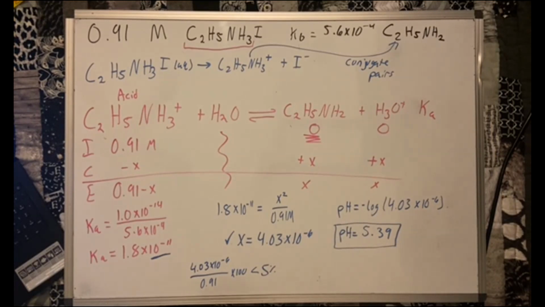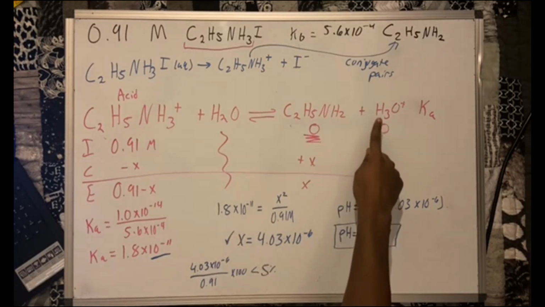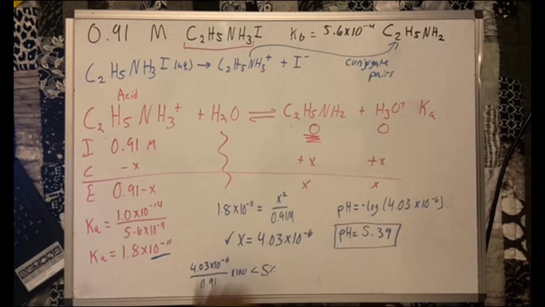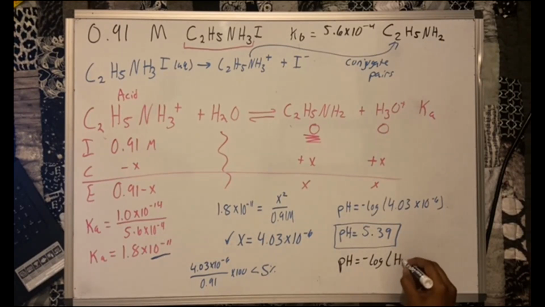How do we know when pH is just the negative log versus when pH is 14 minus the negative log of the answer? Here, since I just have H3O plus, you have to remember that pH is the negative log of either H3O plus, depending on how you write the equation, or pH is the negative log of H plus. The only difference between these two is how you write the equation.